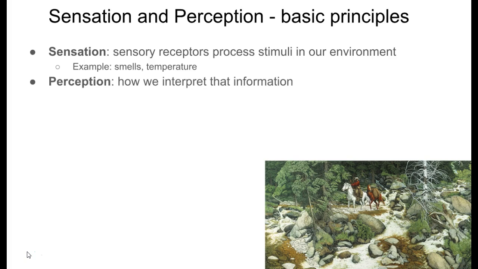Perception is how we feel about those sensations. So we notice a sensation and then we interpret it. And that's the perception portion, is how we interpret that. So for example, if something smells good or if something smells bad, if the temperature makes you cold or if the temperature makes you hot, that's your perception.